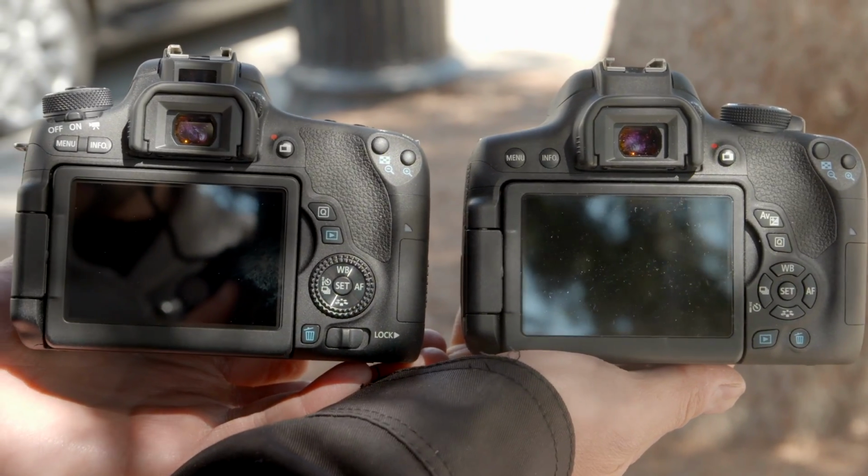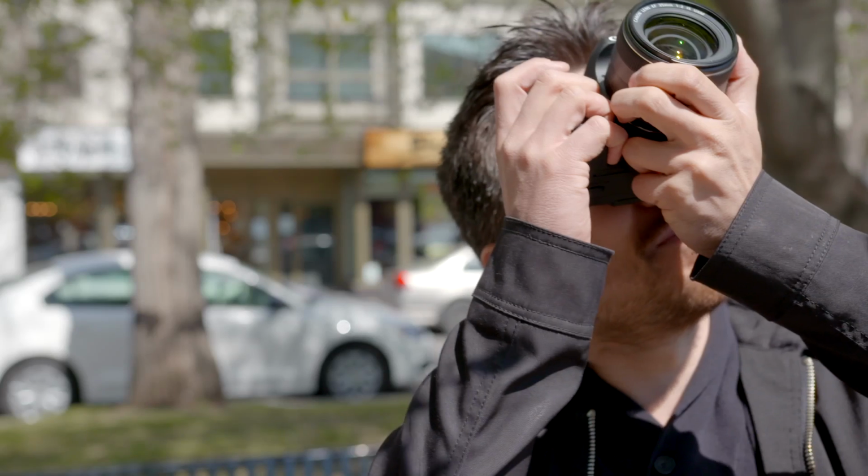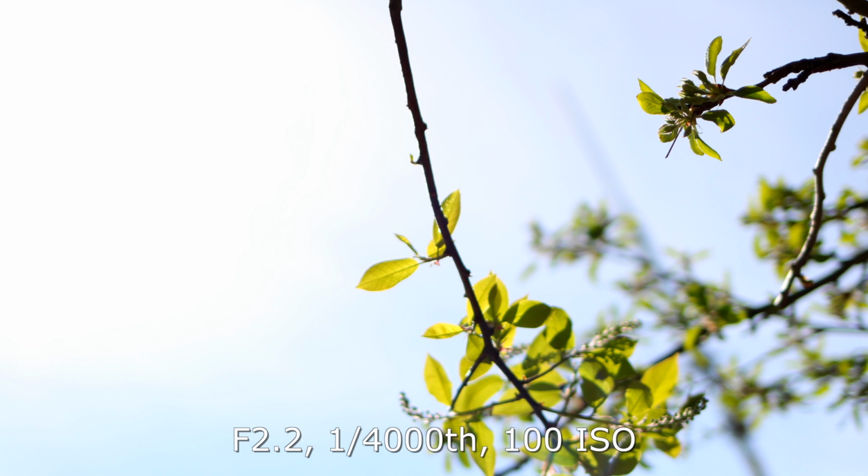All right, so another big change we have on the T6S over the T6i is this back control dial. You know, very much like 70Ds and 7Ds. And I like that. That's one feature I've always liked on Canons because it lets you change your exposure compensation very easily. So here I'm gonna shoot just backlit leaves right in the sun, and I can very quickly just add some exposure with that dial and take my shot. Now on the other Rebels, you're gonna have to find that AV button, hold it down and turn the dial. It works fine, but I do like this. It's lockable and it kind of makes this camera feel very familiar if it's a backup for somebody with one of those higher end bodies.